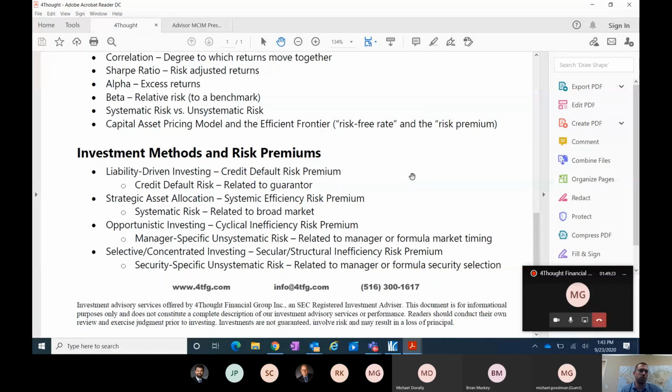Some of you who are on this call have seen something like this before, that we've talked about in previous sessions, but I wanted to talk about it a little bit here because I think it is really a more accurate reflection of what is actually happening in investor portfolios in the marketplace, which is breaking down investment portfolios and conceiving them at a level of risk premiums and investment methods.